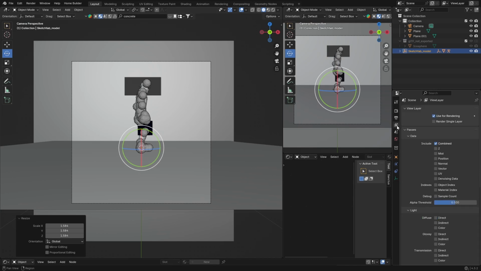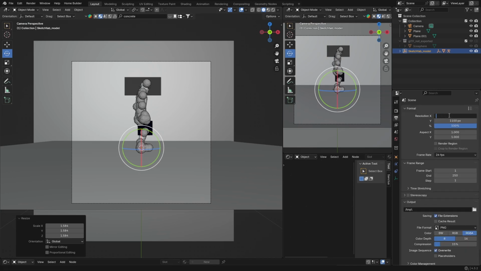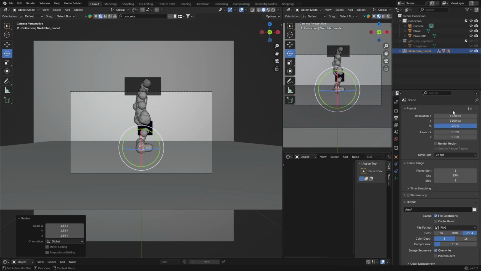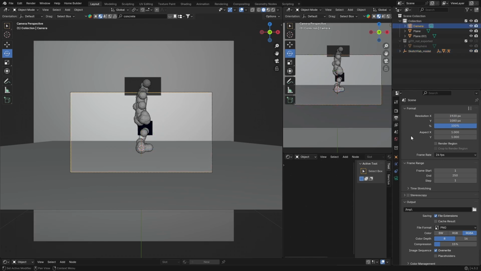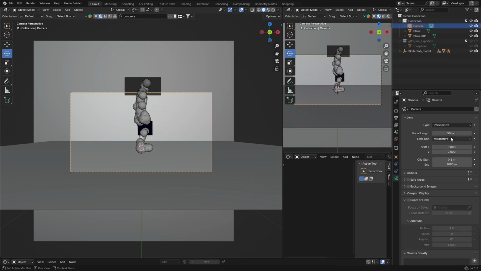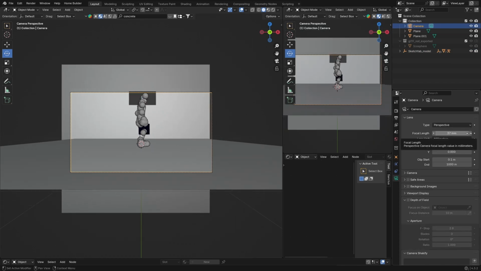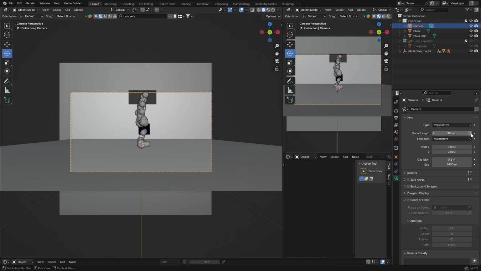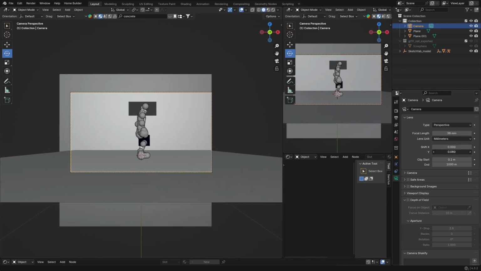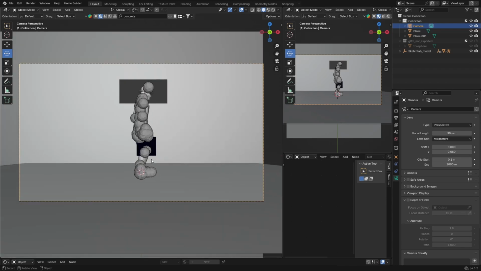Change our resolution. So there, boom, 1920 by 1080 gives us that nice look. So then click on your camera, boom, make this wider, and then get in one more, and then just shift it on the Y to about here. We might need to adjust it later.